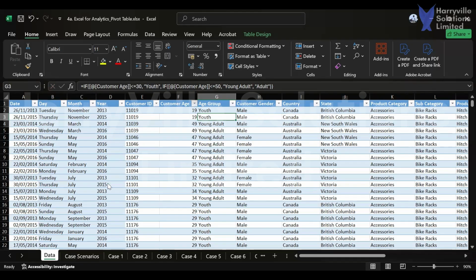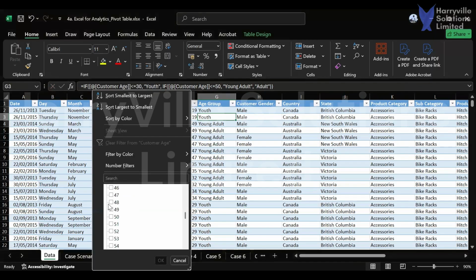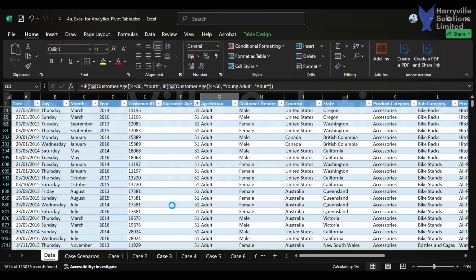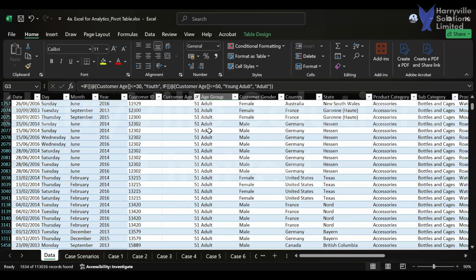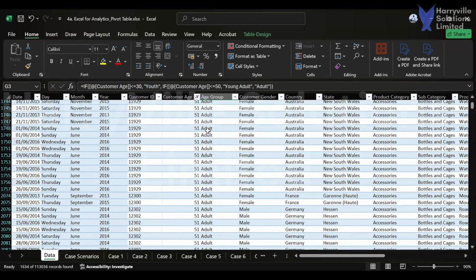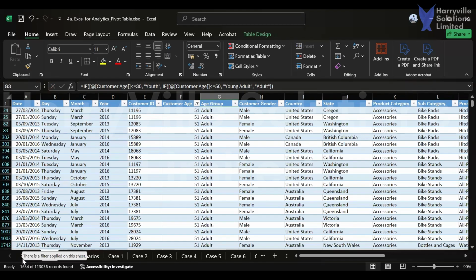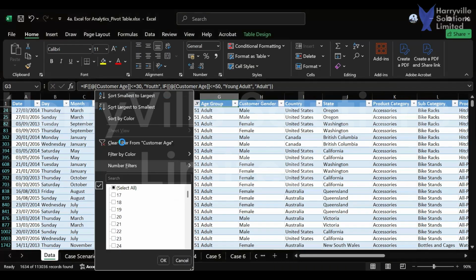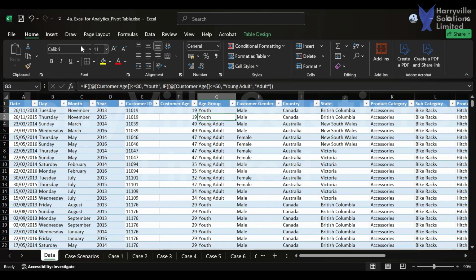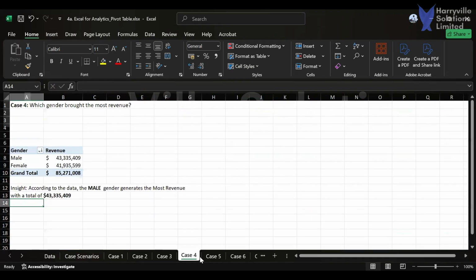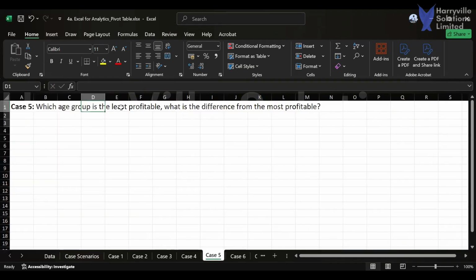Just for us to be sure, let's go and see age 51 and see what category they belong to. I can see that they are adults. As a matter of fact, we have about 1,634 adults here.